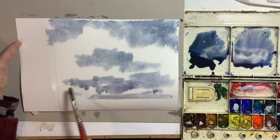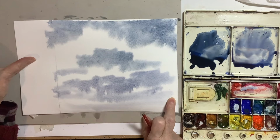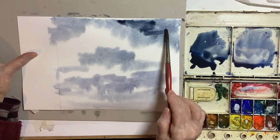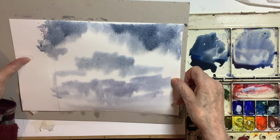The paint isn't running too much, and when I'm putting it on, it's staying in place. For this particular sort of stormy sky, be careful not to put too much paint on. Leave lots of white spaces to stand for the clouds. Because it's wet, you can go back with some darker paint over the top. You can judge the tone that you want there.